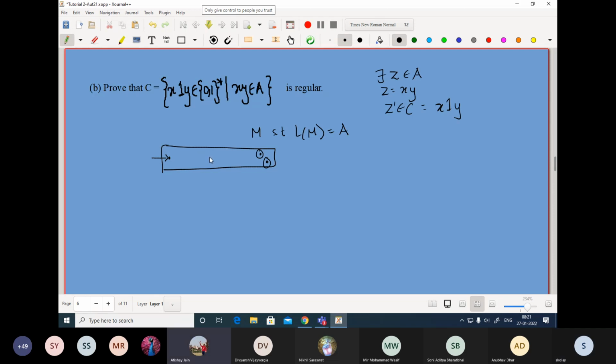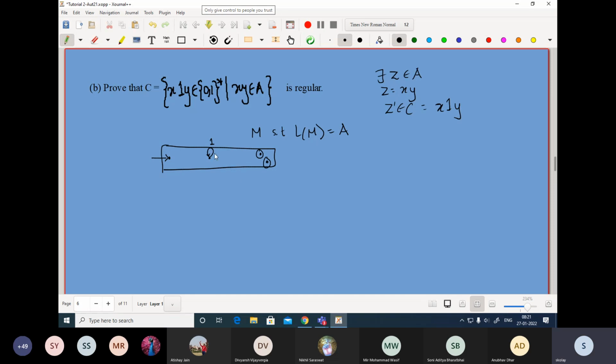Ma'am, I'm saying for NFA. Oh, okay, so you can assume this is an NFA as well. Now what are you saying? So, ma'am, at each node, we can make a loop for the character 1 from the alphabet. So that, ma'am, if from the start node to this node it is X, and from this node to the final node it is Y, we can add a 1 in between.